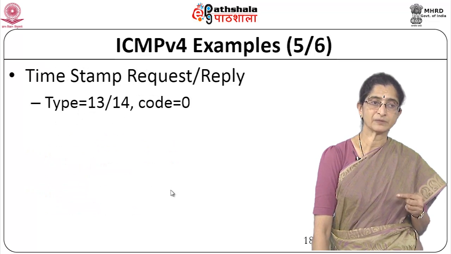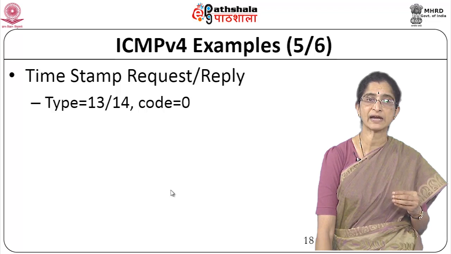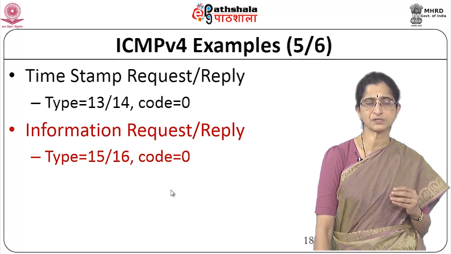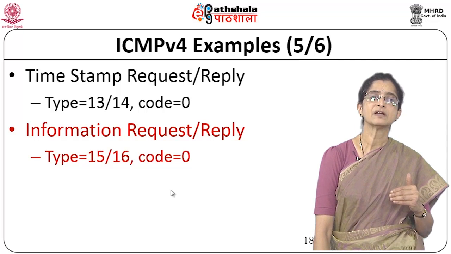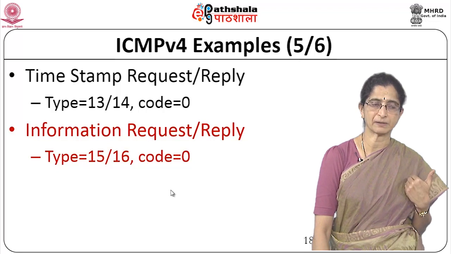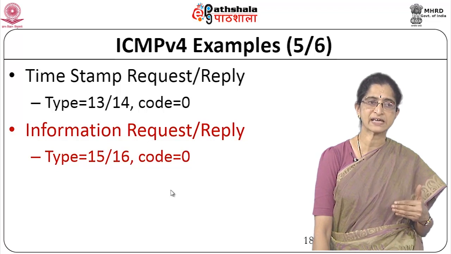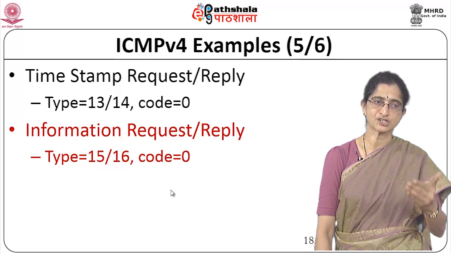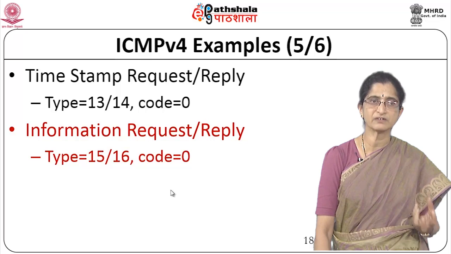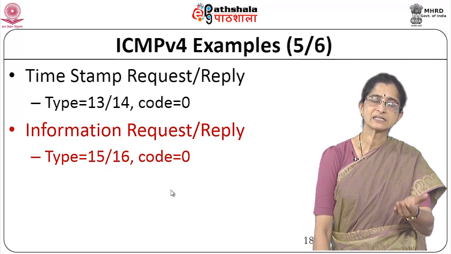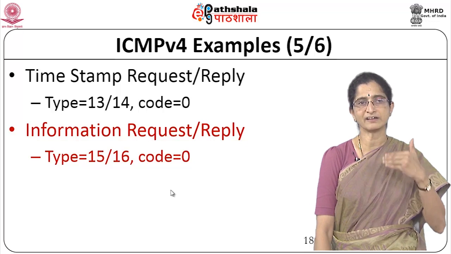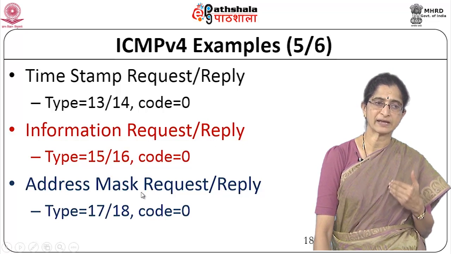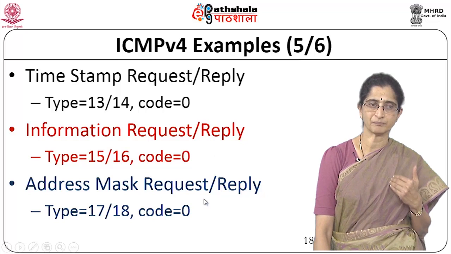Okay. Another option that we have is a timestamp request and reply. Just as we had echo request and reply, there also is a timestamp request and reply option. The timestamp request and reply option is very similar to echo request and reply: you send a request and you expect a reply back. In the timestamp request, what is also sent is the timestamp information. That is the time at which the packet is sent from here and the time at which it reaches over there. And when a reply message comes back, it will come back with not only the information that was sent from here in the request message, but also additional information which tells us when this packet reached the destination on their side and when the reply was sent back. Okay, so all this information will be there. So information request reply and address mask request reply are certain other similar messages that are specified for us.